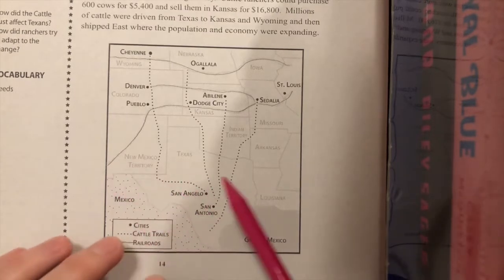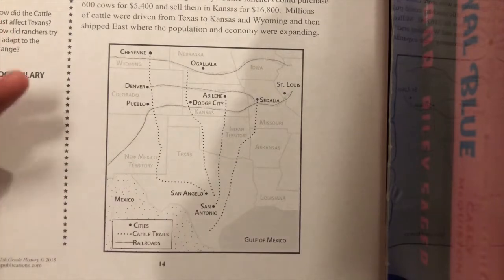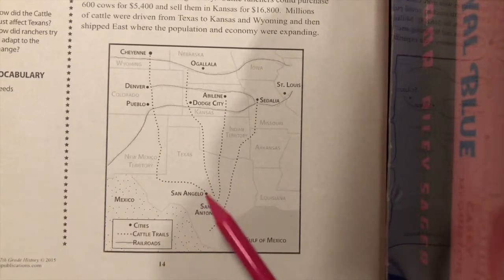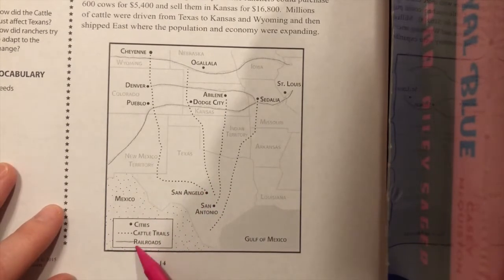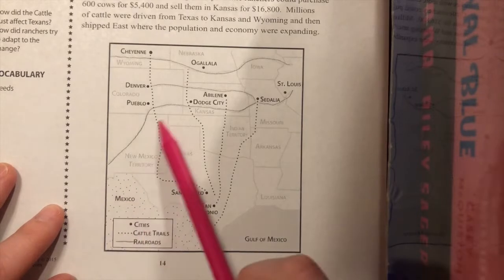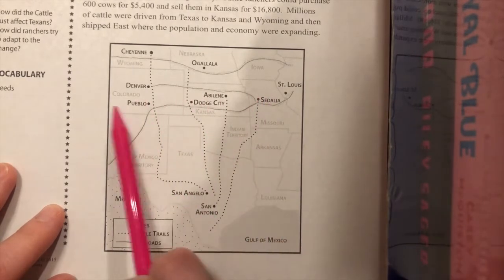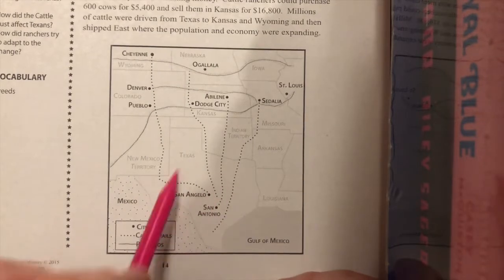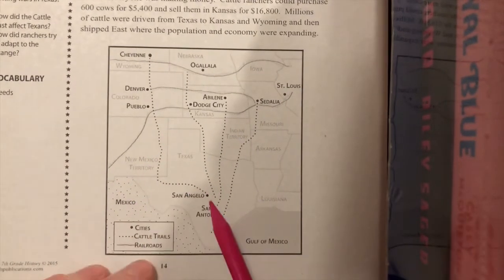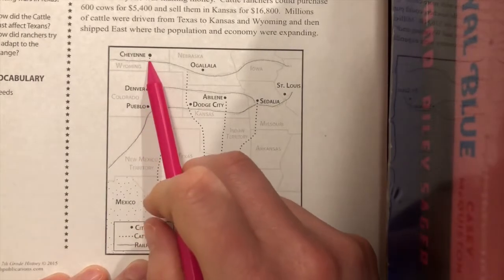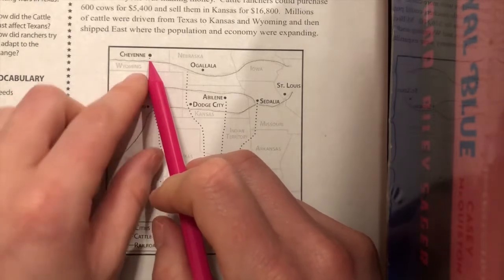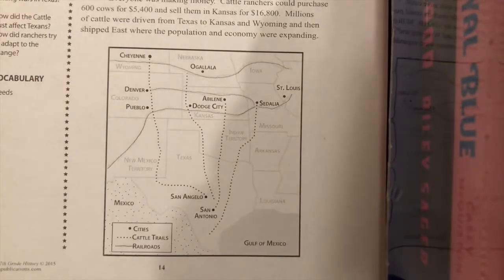So the cattle boom and the railroads are coming in at the same time, and it's doing some really great things for Texas at this time period. Right here on our key, these are the railroads, and I colored over them a little bit with my pencil. This is how they would transport not only cattle, but any other needs that came about. For ranchers and cattlemen in Texas, they were really helpful: they'd drive their herds up to the big spot, and then the people who bought them there could put them on trains to different ends of the country.